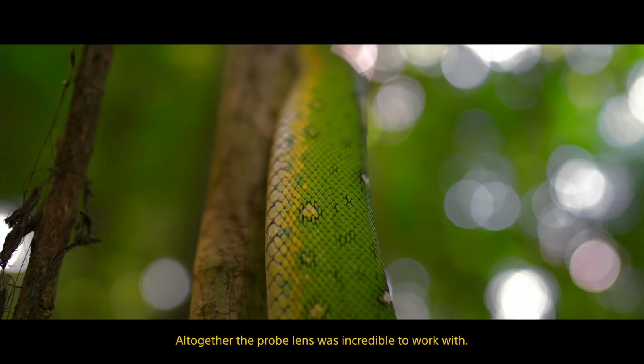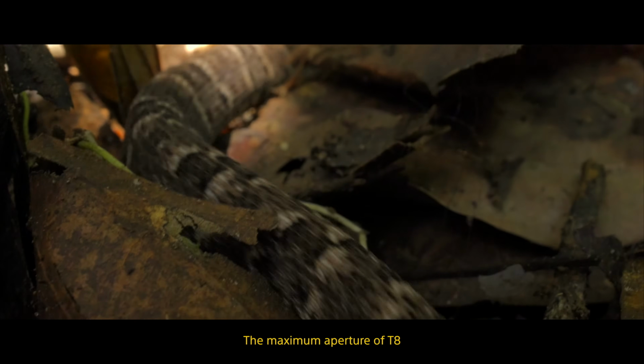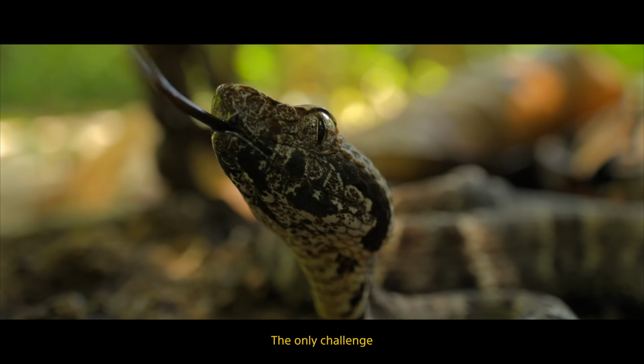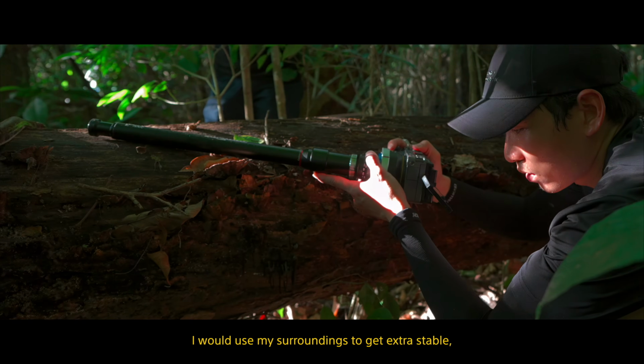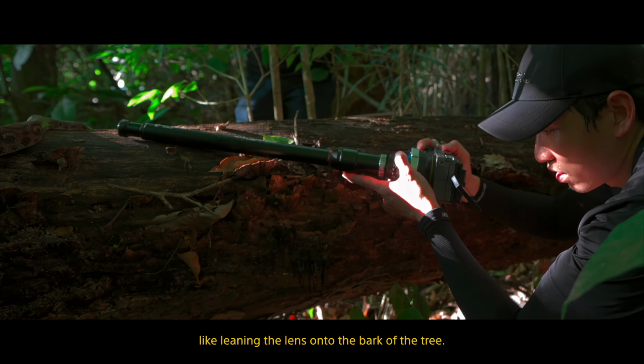Altogether, the Probe lens was incredible to work with. The maximum aperture of T8 allowed me to shoot completely with natural light. The only challenge was getting stable shots handheld. I would use my surroundings to get extra stable, like leaning the lens onto the bark of a tree.